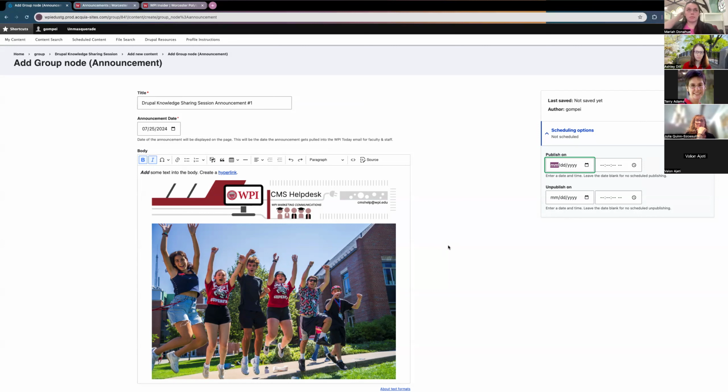So if we instead use a scheduling option, I'm just trying to understand if the announcement date matches the publish on date. Is that supposed to match? Or can these actually be different? It can technically be different.